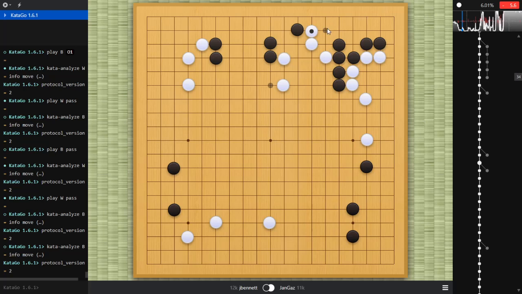Although I really did not like this move. I thought I needed to defend this corner, but I guess I'm being overly cautious. I mean, I am out as well as I do have some space in the corner. So it would continue on this side. It also thought just extending by one stone was good as well. Okay, but let's continue on.